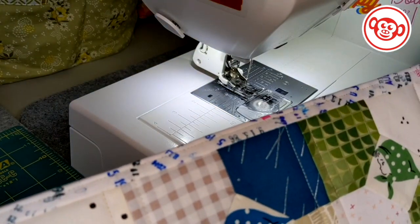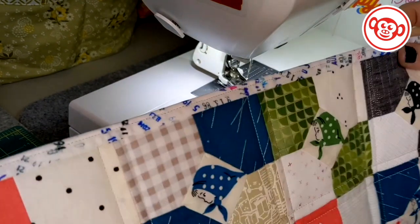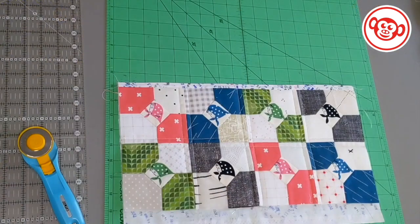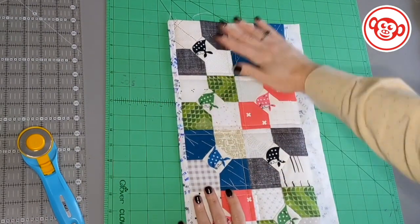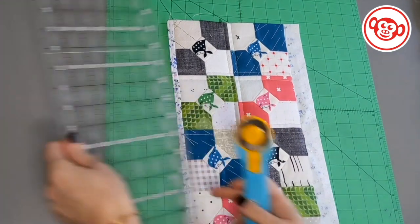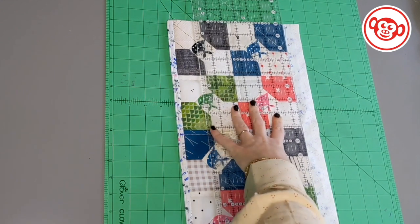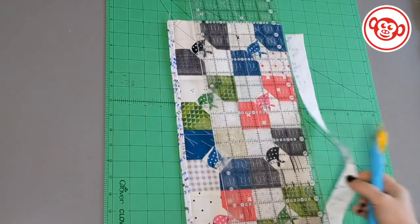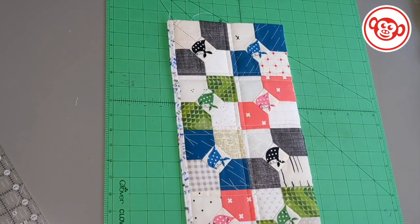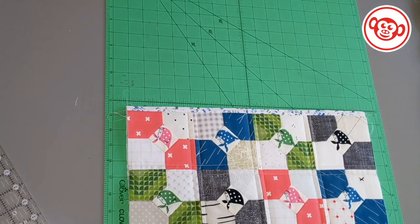So there we have it. You can see the top stitching there along that top edge and just gives a nice finish to that panel. Okay, so now we've got that front panel completed. I just need to trim off that bottom edge so that everything lines up nicely. And now we can start to fit the case together.